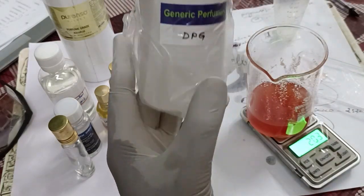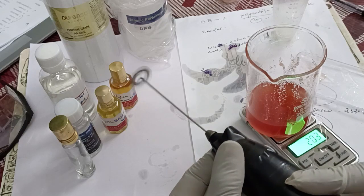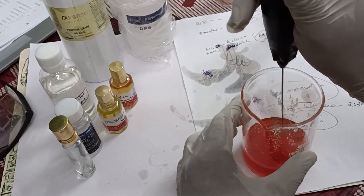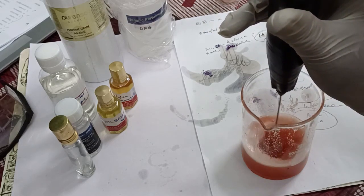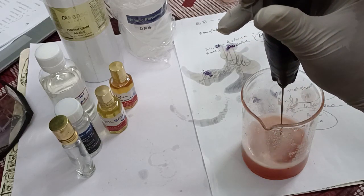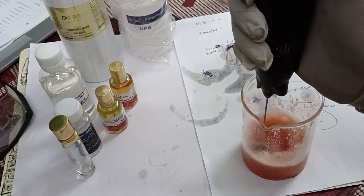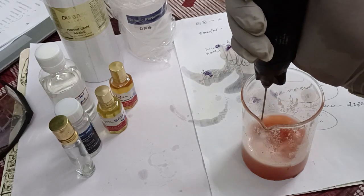DPG has been taken. Again we have to mix — first with the blender machine or something like that. I bought a blender machine and with that one we will mix the compound. This is better than using any stick — it will do the job better than sticks and others. Mechanically, we are now using new technology to mix.